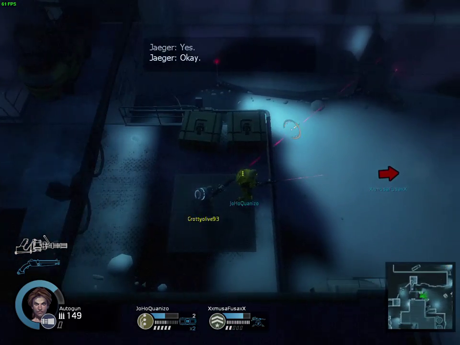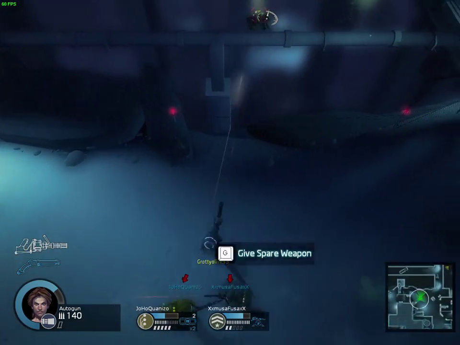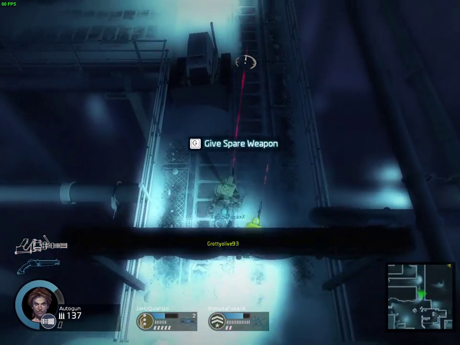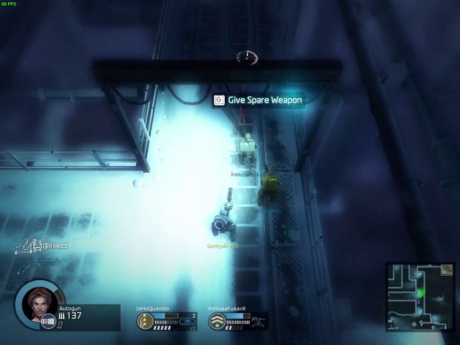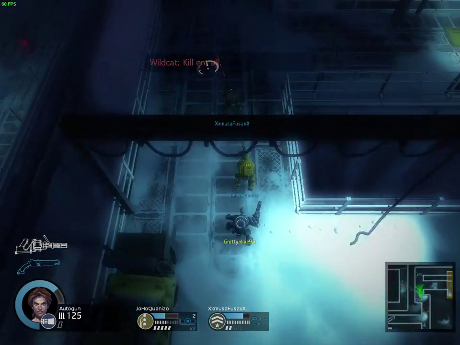So what happens now? Over here, I guess. This opened. So wait, what did spacebar do? You do a tactical roll.